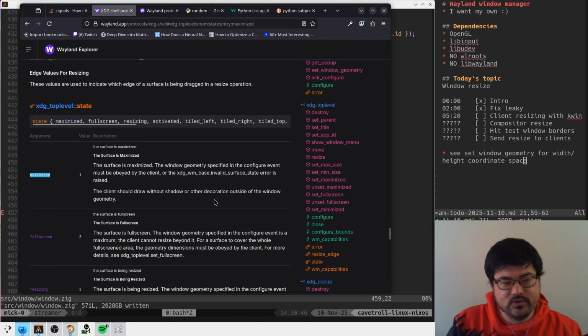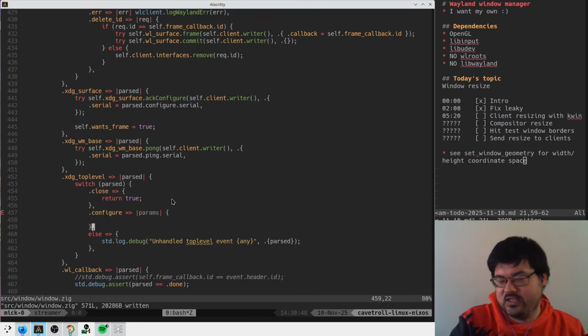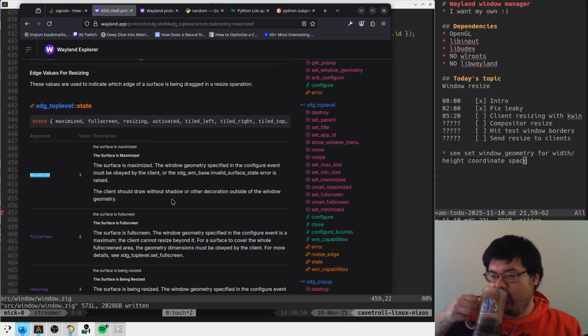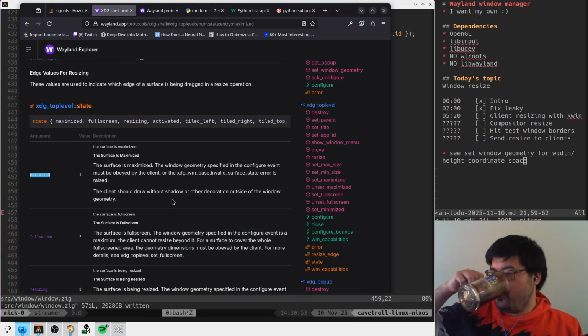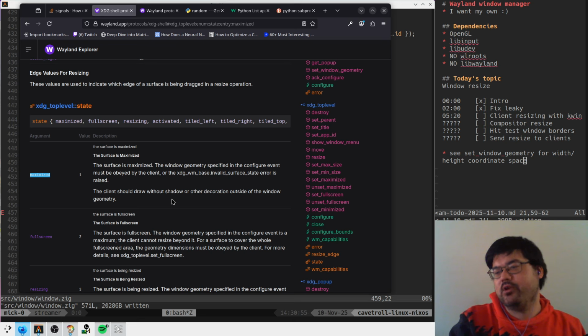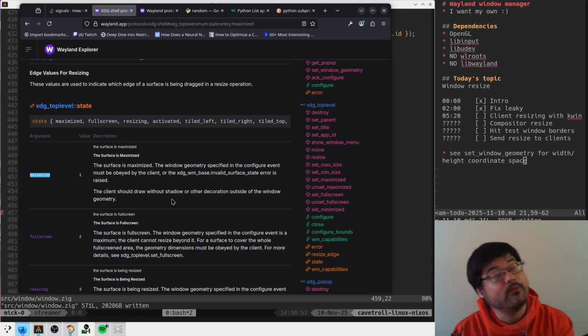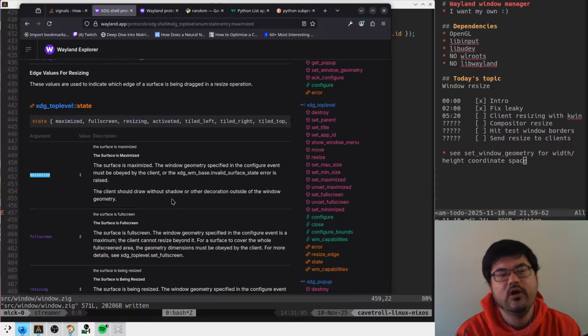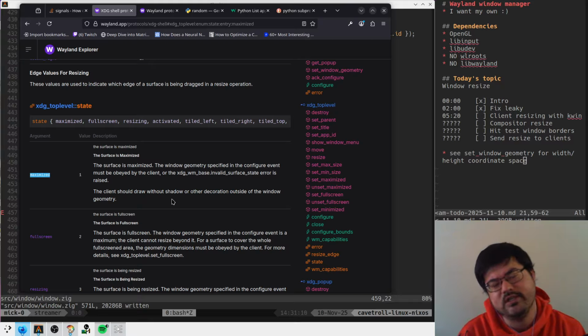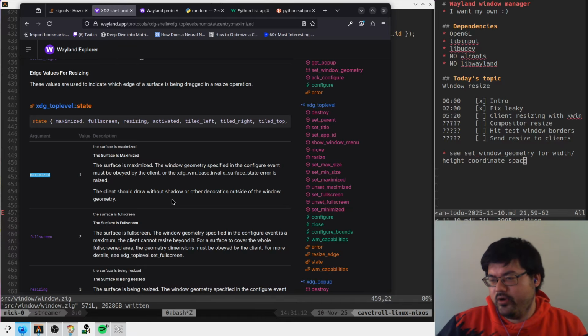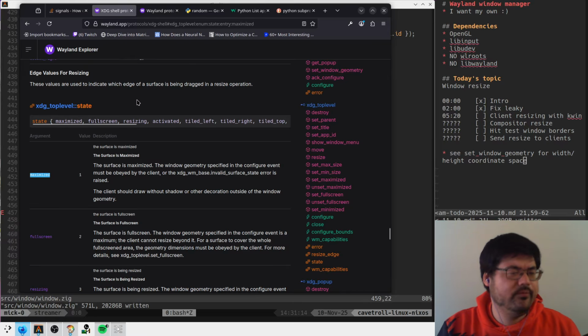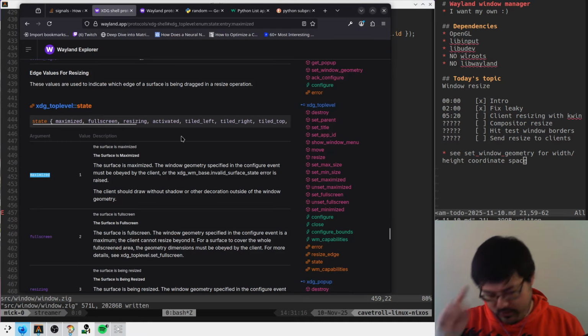Why is it an array though? Seems strange. Instead of like a bit field. Yeah, I agree. It's a bit weird that you're logging a bunch of zeros in that array. The protocol defines arrays as a bunch of bytes, and then you reinterpret them however you need to, if I remember correctly. So maybe there's something extra there. I'd be a little interested in seeing how libwayland handles it. But whatever. We need to focus.